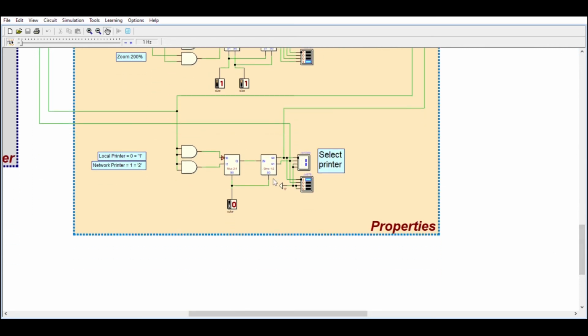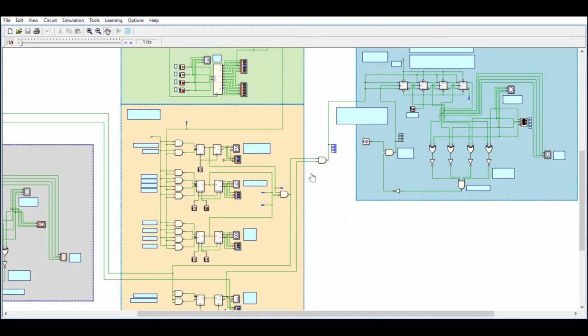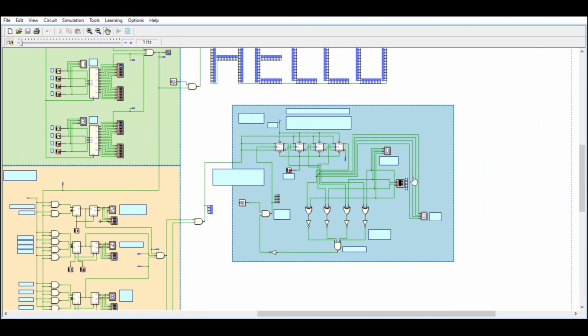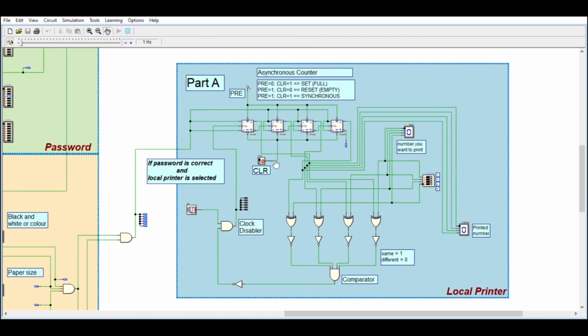Okay. So this lets you choose the local printer or network printer. 0 means local printer. This is the default. This is why it shows 1 here, because the default is local printer. If local printer, what does it mean? Local printer is this one. This is the local printer at the right side.